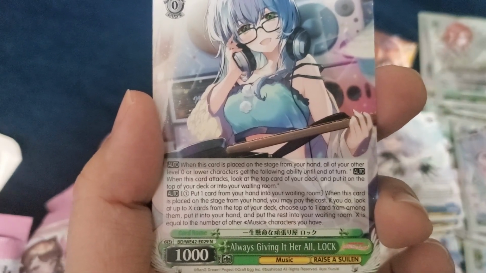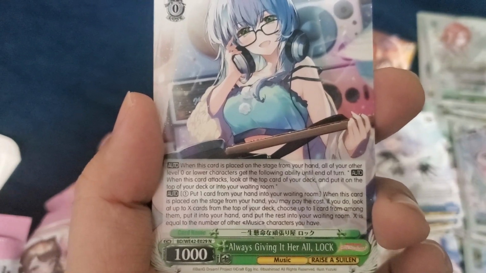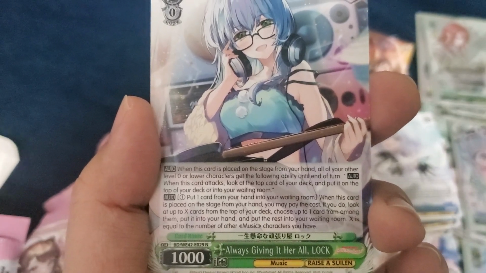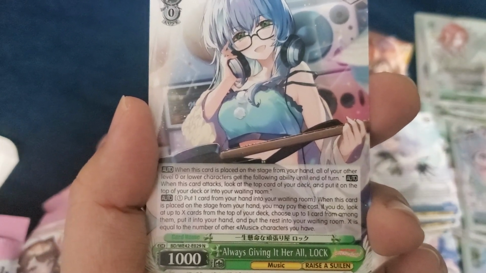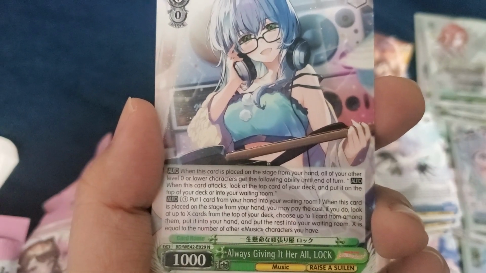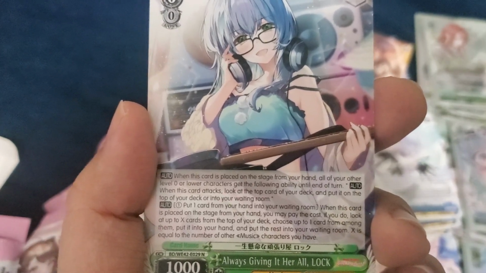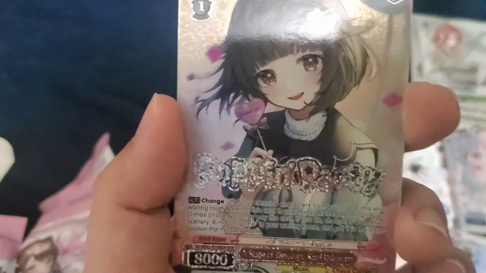Lock. On play stage from hand, all other level 0 or lower characters get this ability. On attack, look at the top card of your deck and put it on top or bottom. On play from hand, pay 1, ditch 1. Look at up to top X, choose a card, add it to your hand, X being the number of other music characters. And our last SP? Nope.